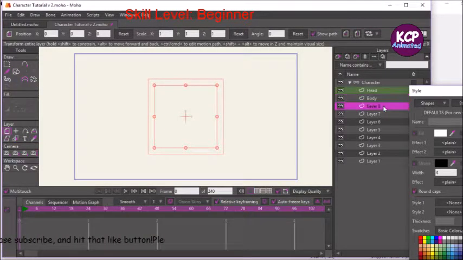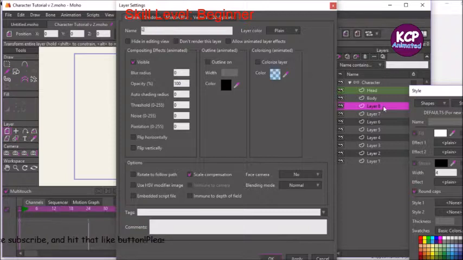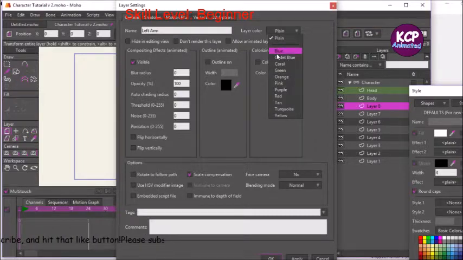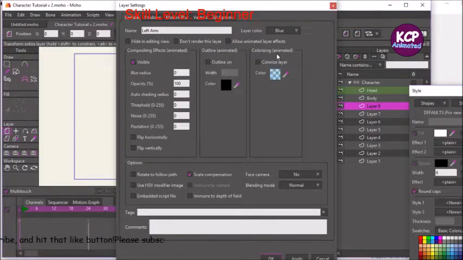With this body, call this left arm. Let's change this to blue.